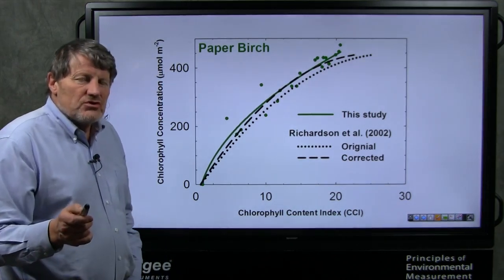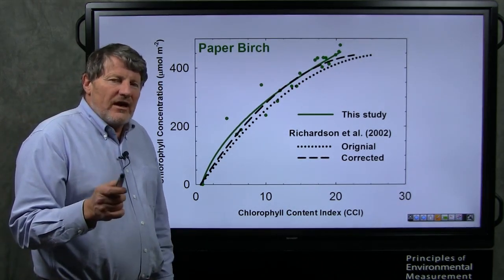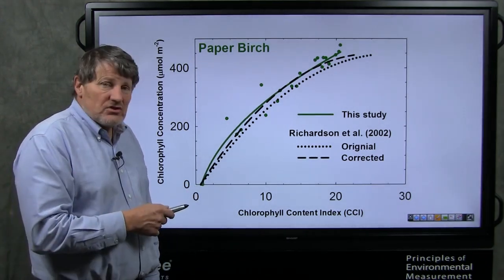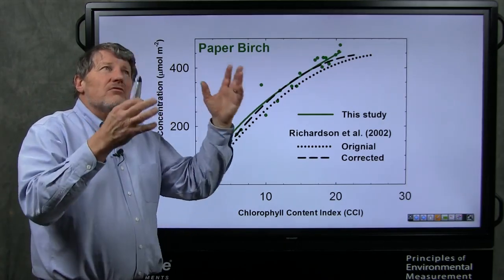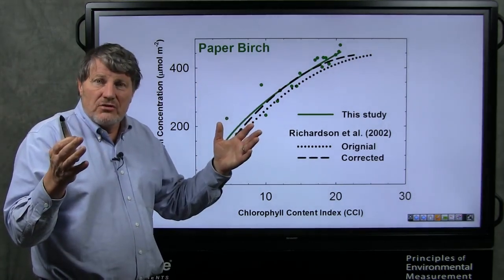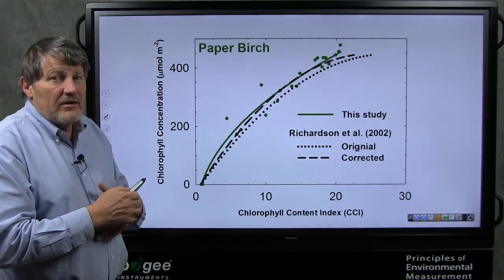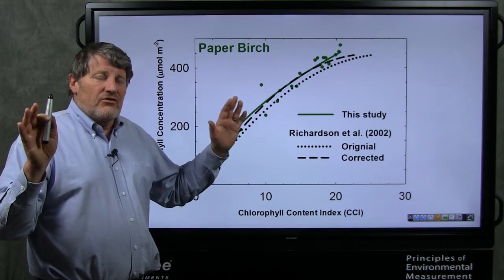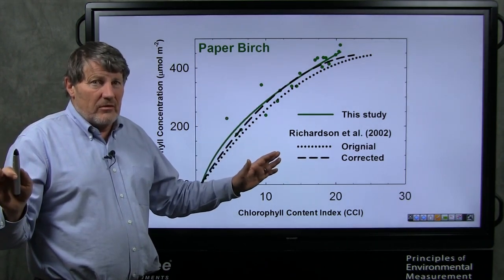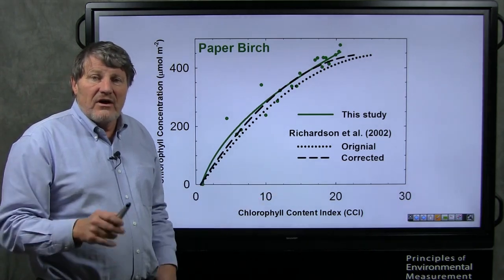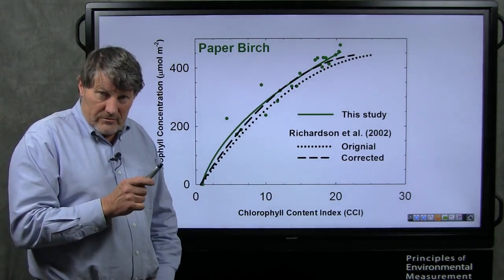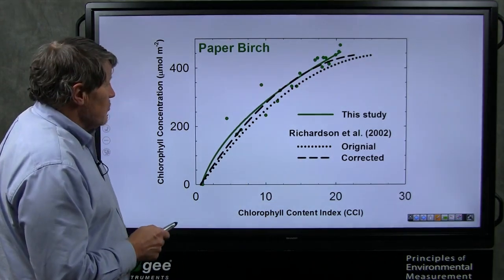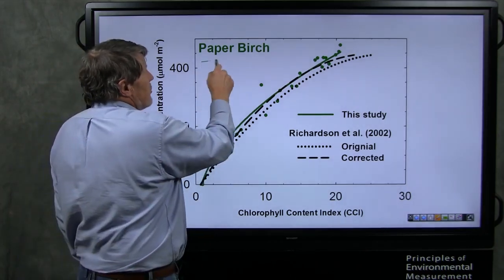So one of our concerns was that you can't ever have a single curve across a wide range of environments to do this, because the arrangement of chlorophyll molecules will change with environment. We tested that in many ways. We grew plants in many different environments, and our data pretty clearly indicate environment has a minimal effect on the arrangement of chlorophyll, chloroplasts in a leaf. One of the tests of that was to compare our data for paper birch.